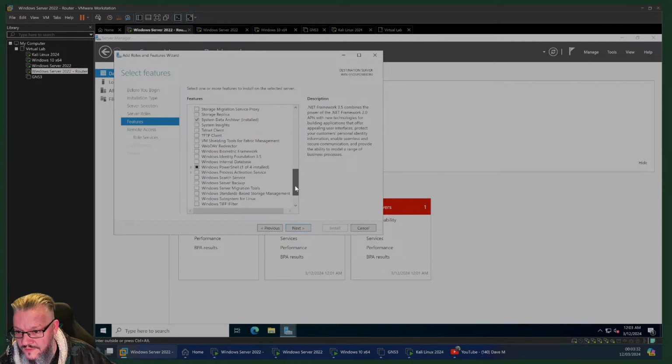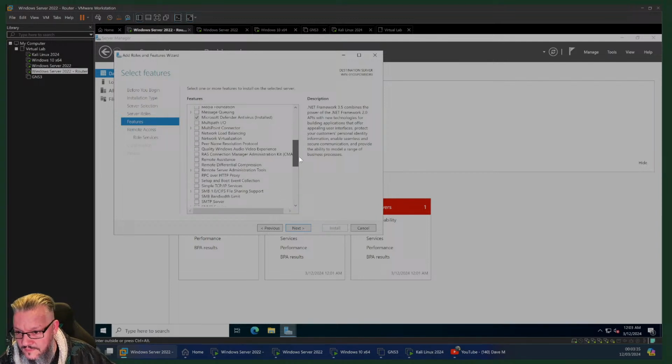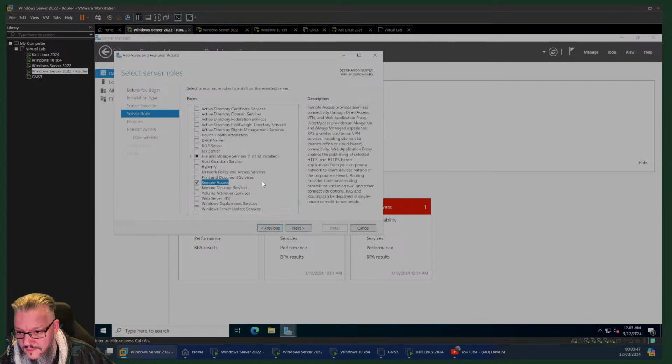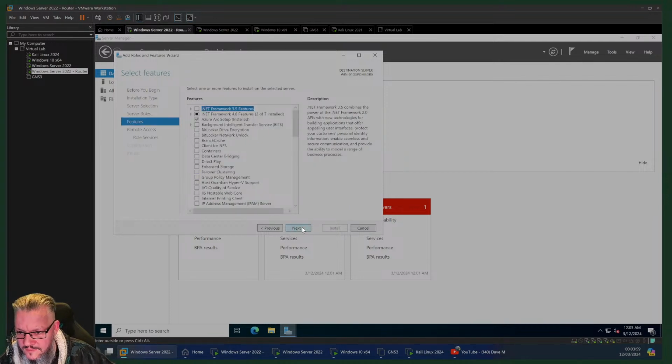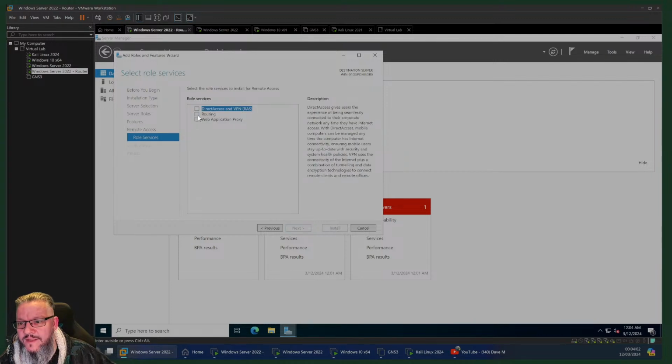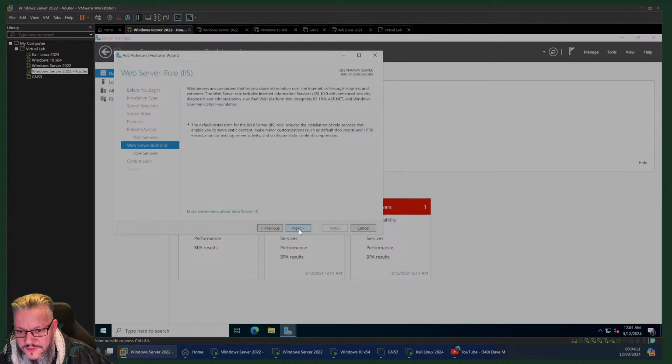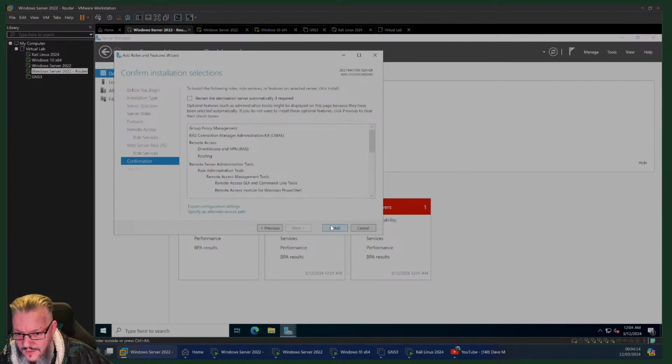I'm going blind again. Where is it? Did I click the right one? I didn't click the right one, did I? Go back. Yeah, that gives you routing, then gives you access to the routing machine. It was in remote access, wasn't it? No, I think there it is. Yeah, routing. That's the one I want. There we go. Add features. That's it. You don't need the VPN access, but you can figure that later if you want to. Click next, and install.